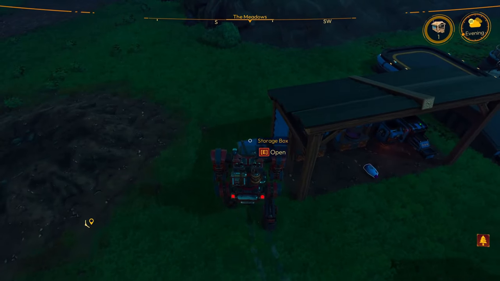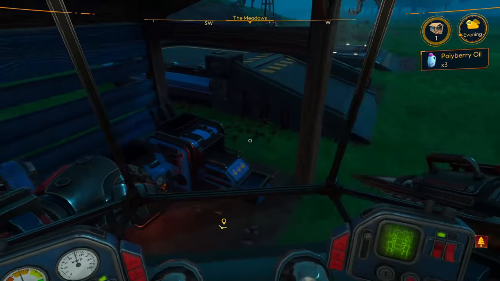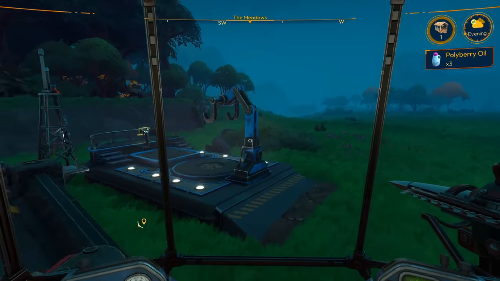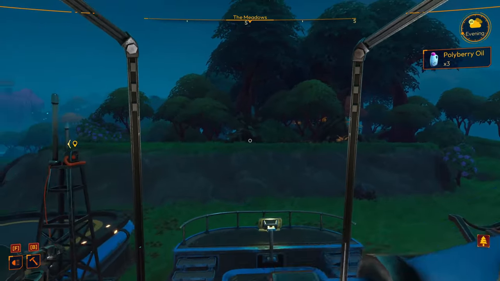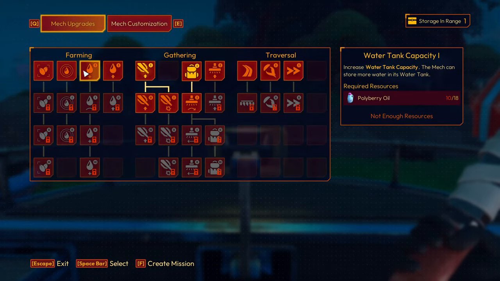All right, we're back here. Let's get into our storage here. All right, looks like we might have to build another chest here. And I thought last time we upgraded the ability to carry more stuff. Let's see if I needed to upgrade it here. Okay, there we go. Now I can carry more. Is there anything else here I can upgrade?